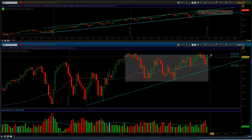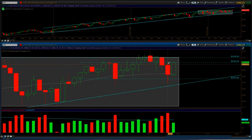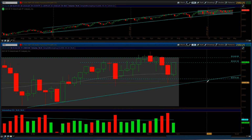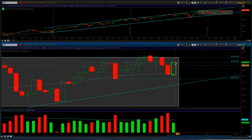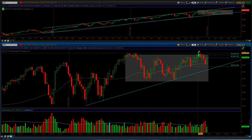The biggest thing you're going to see is a close above 2102. If we zoom in there for a minute, you could see that we basically topped out there twice. On Thursday the 30th, the high was 2102, and on Friday, May 1st, the high was 2102.5. We did close pretty much at the highs, off by a quarter of a point. So if we can get some follow through in the futures over this 2102, that basically says this is a swing low, and swing traders are going to look to start getting involved, and we may be able to finally push over this 2100 level. 2110 has been significant resistance in the past.